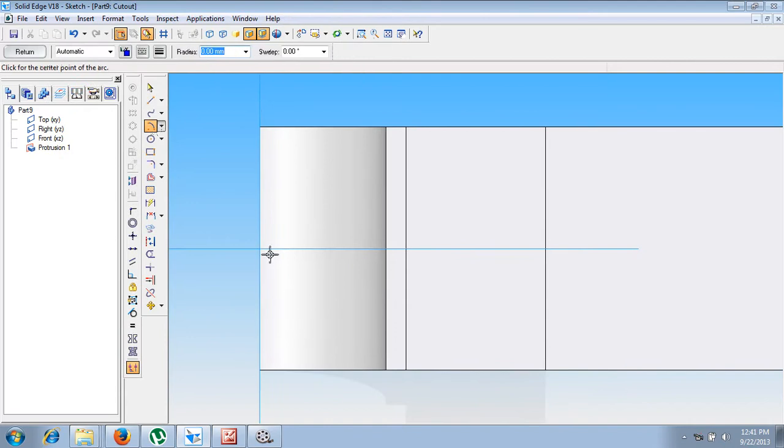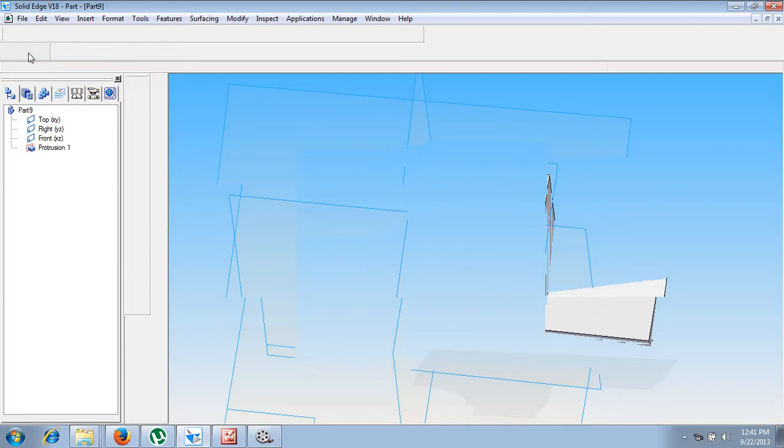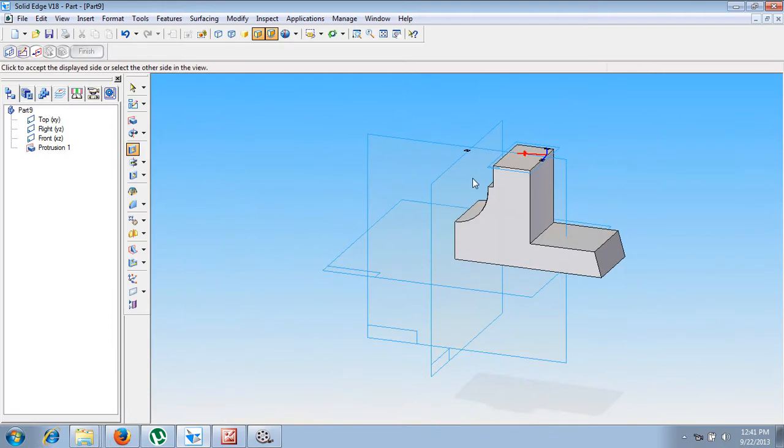Now I know that I have to draw a radius of 43 mm arc till it touches this point. This is an open loop. Let it be an open loop itself, then say return. In the open loop, it will ask the direction: in which direction I need to remove the material. In this direction I need to remove the material, up to a distance of 41 mm.